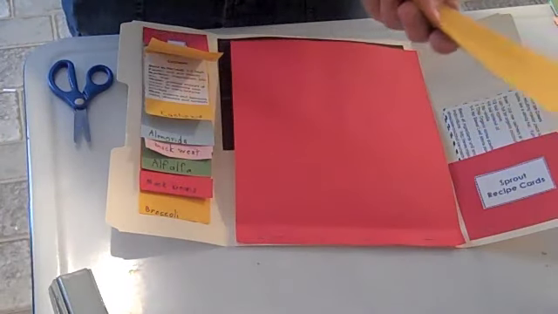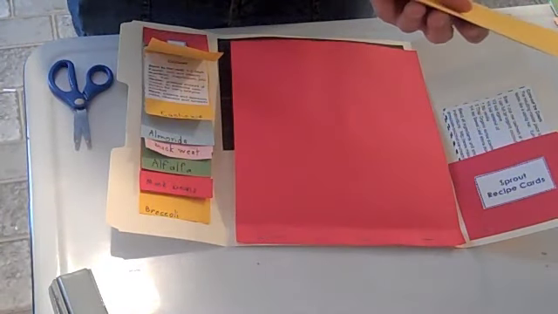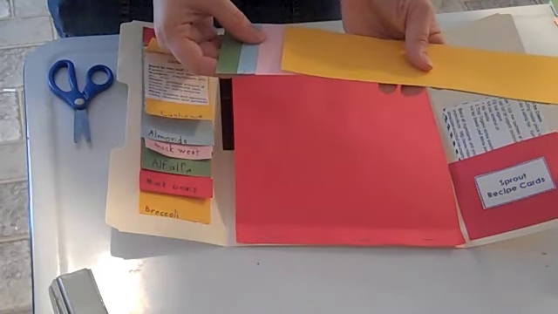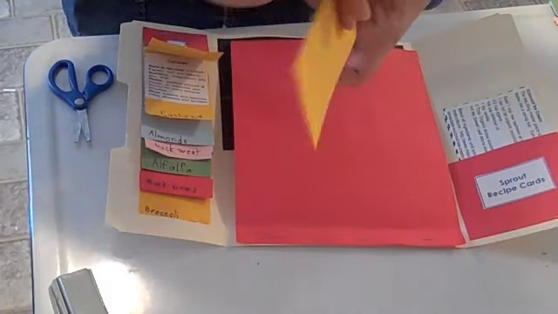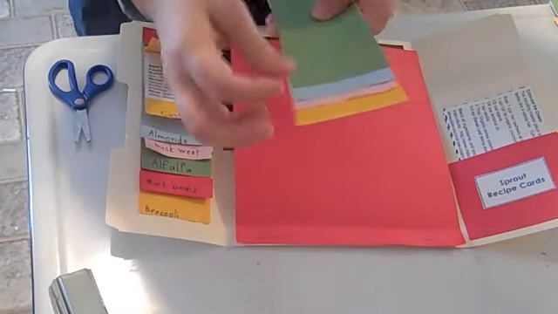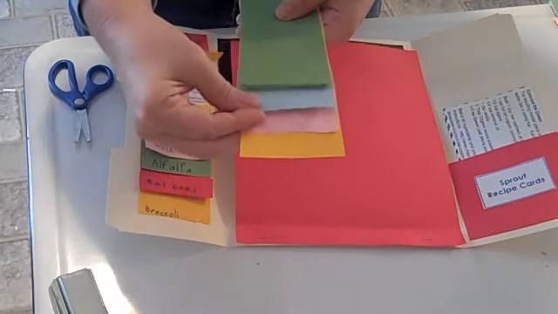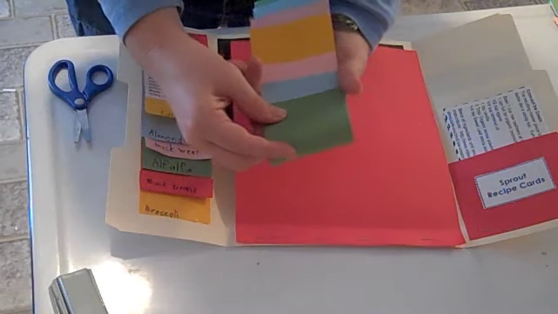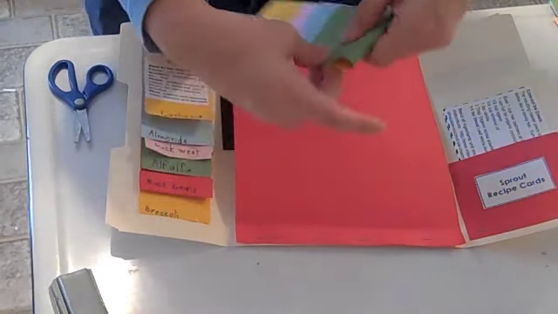And then you stagger it so each one, and this isn't as many as I did but I spread it out like this so each of them have a tag. And then, and it happens to be on the other side as well here, such as this. And then you fold it in half and you get this.